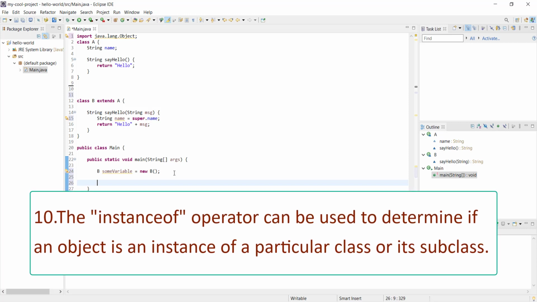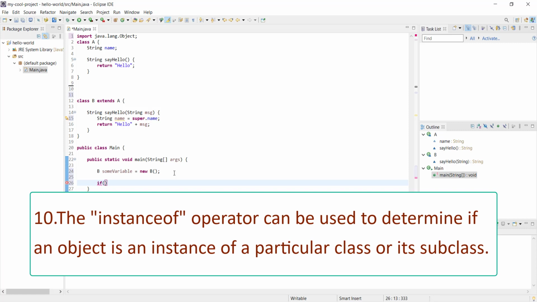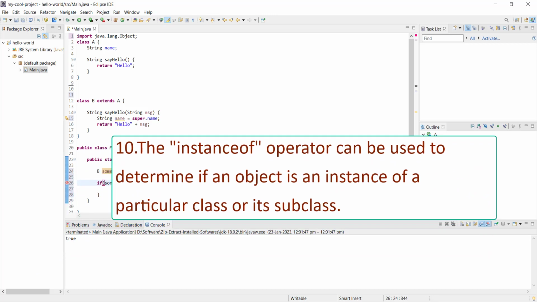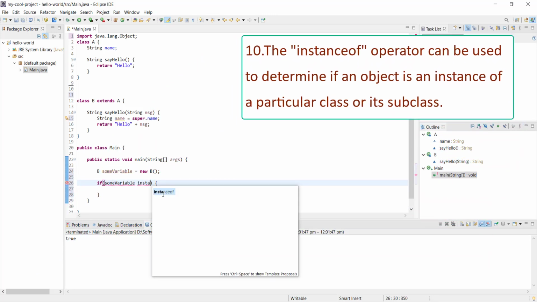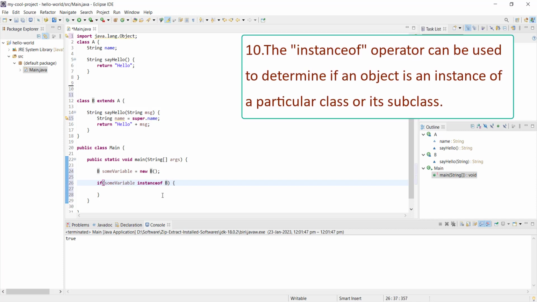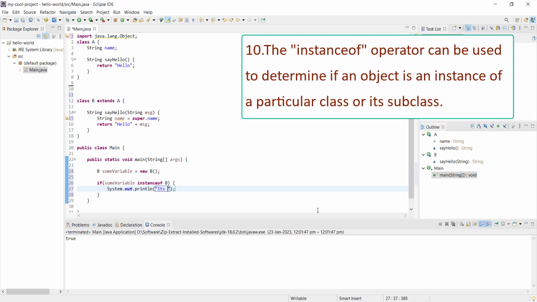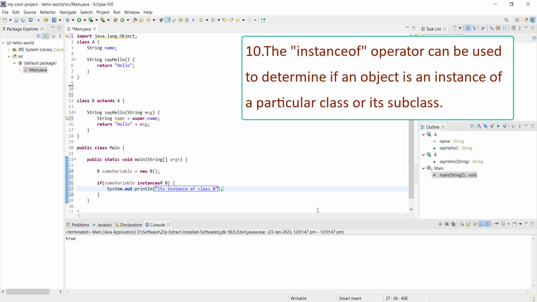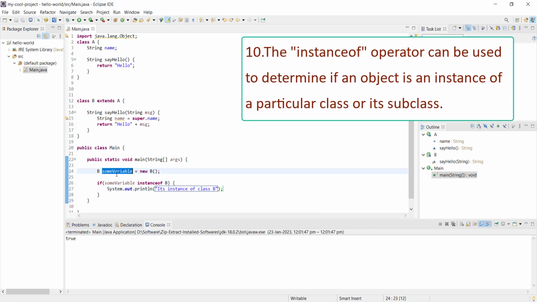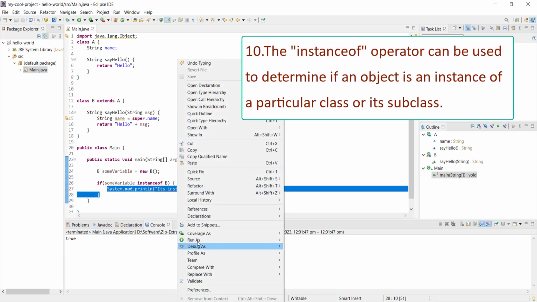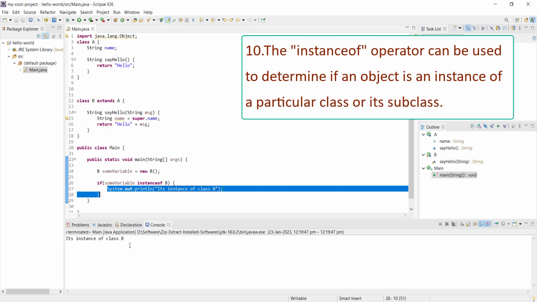So that time you can use this: some variable instanceof B. If this variable is an instance of B, then it will be printed. So if I run this code, you can see it here.